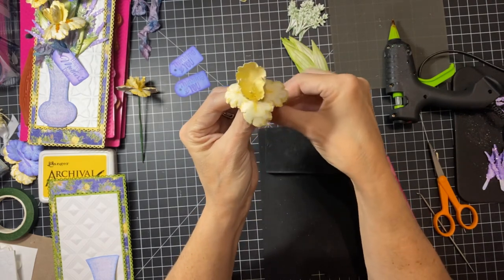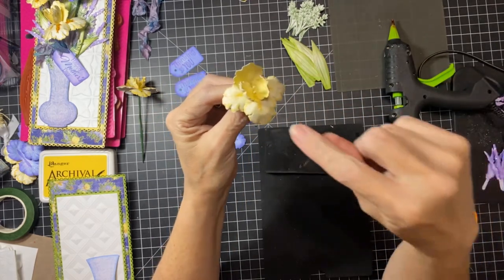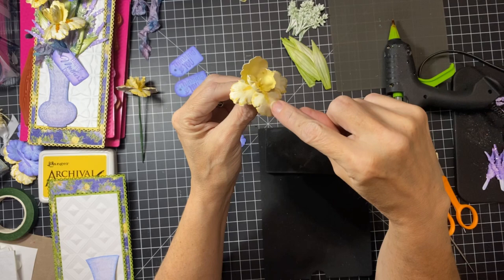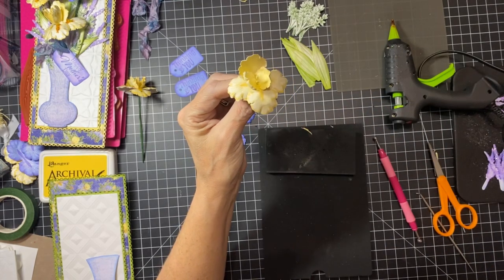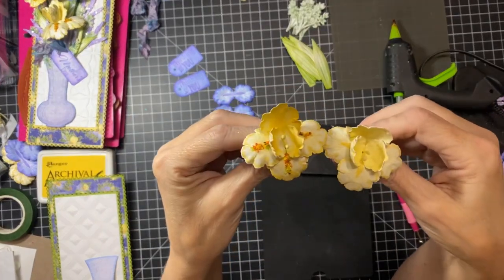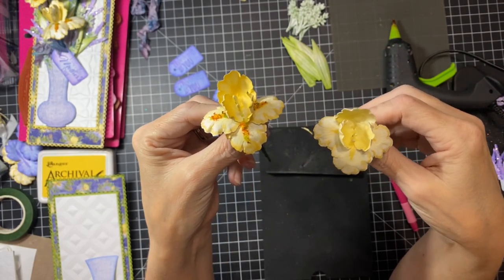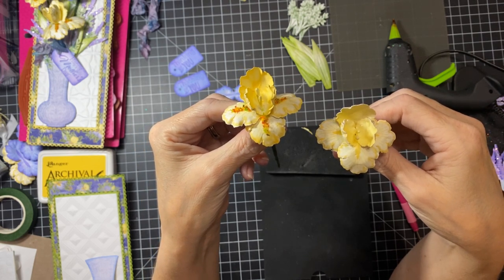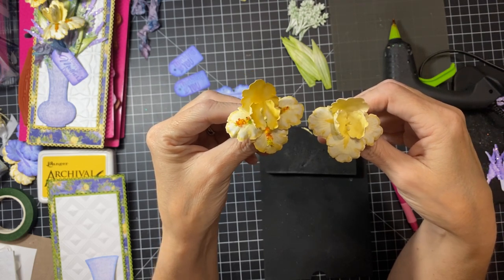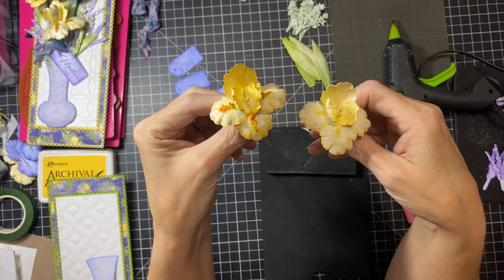Now, to decorate it, what I did is I put glue all along this center section here where you see the solid stamen area. And in my sample, I sprinkled flower soft, which is a product I've had in my stash for ages. You could also use our prills that we carry. We could use prills in there also. You could use a lot of things. You could use a marker. You could just color it in with a marker and make it darker.